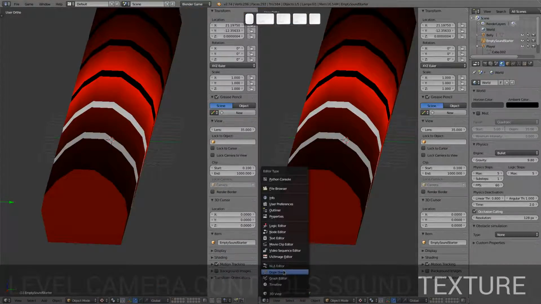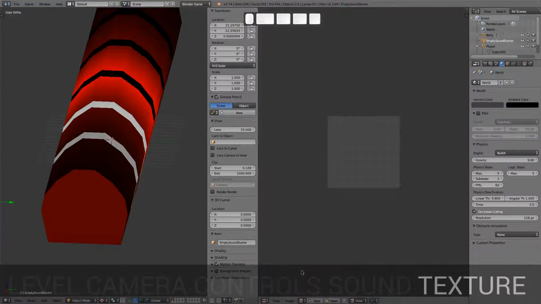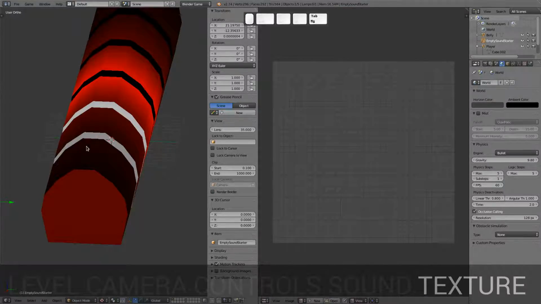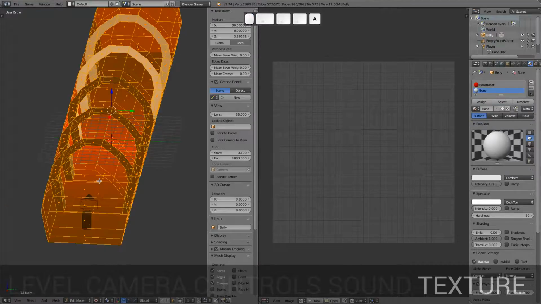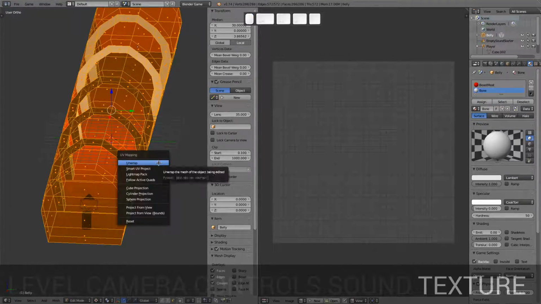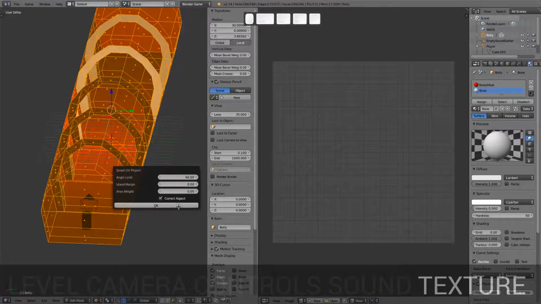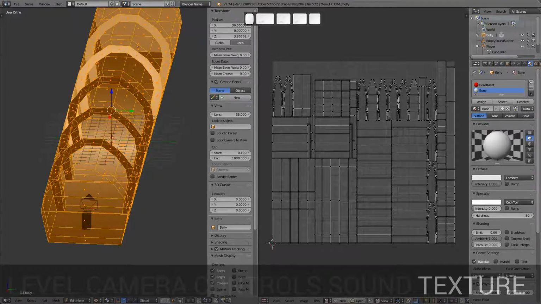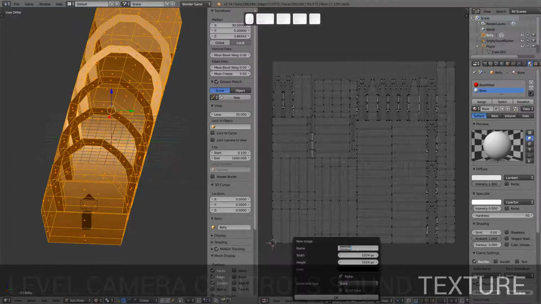So let's switch this to the UV image editor. And now we're gonna unwrap this. And create a new image called Beast UV.